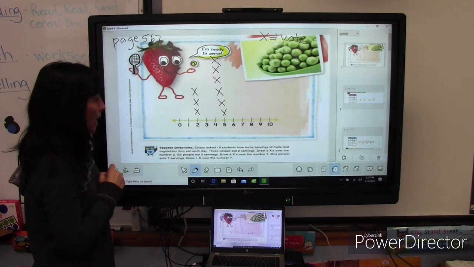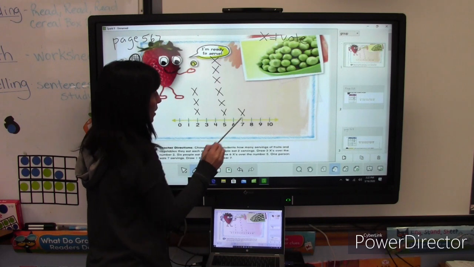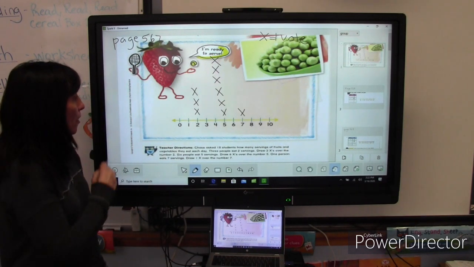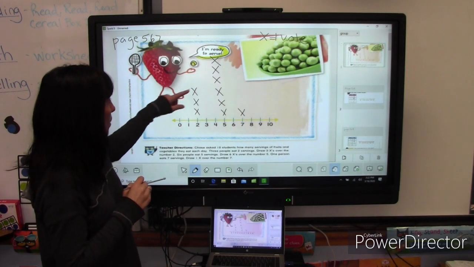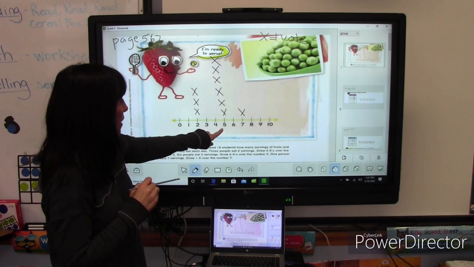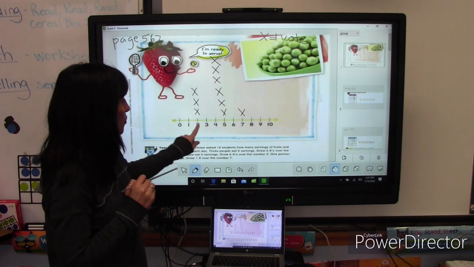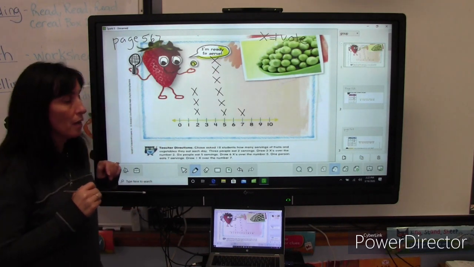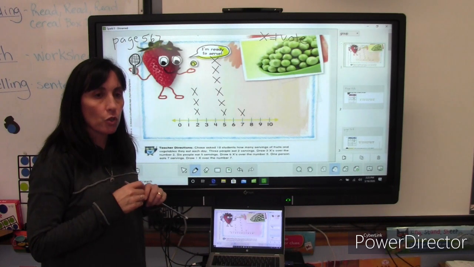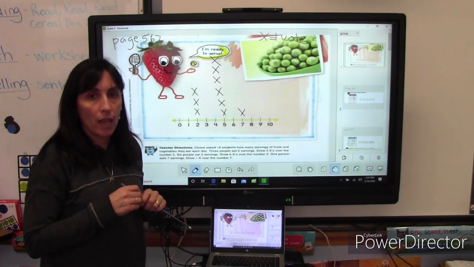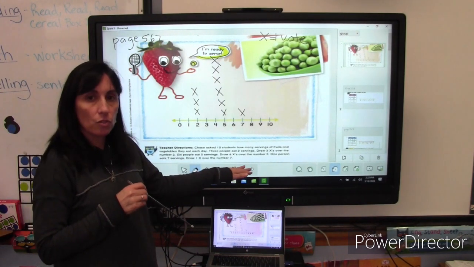Our last piece of data is that one person eats 7 servings. So I'm going to mark one person for 7 servings. And now you can see I can look very quickly to analyze my data, and I can say, well, 3 more people ate 5 servings than 2 servings. And that 2 more people ate 2 servings than 1 serving. So every time I took a tally of their choice, it would be an X on our line plot, okay? We don't have the tally chart for this one, they just gave us the story.